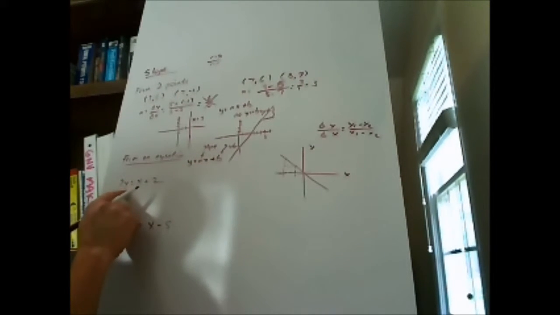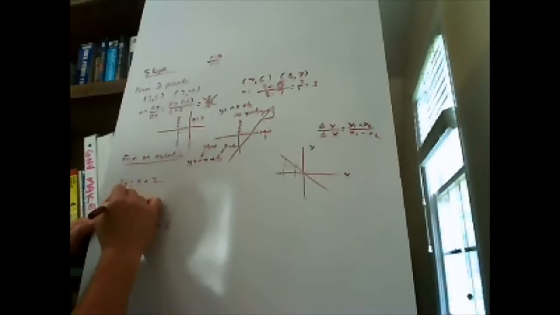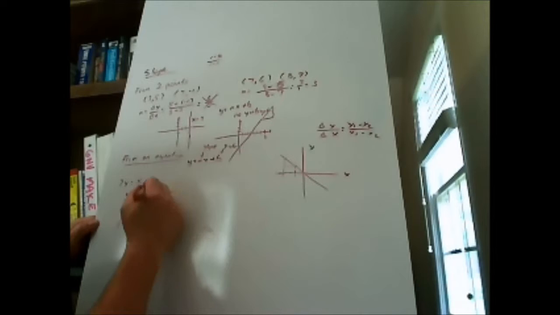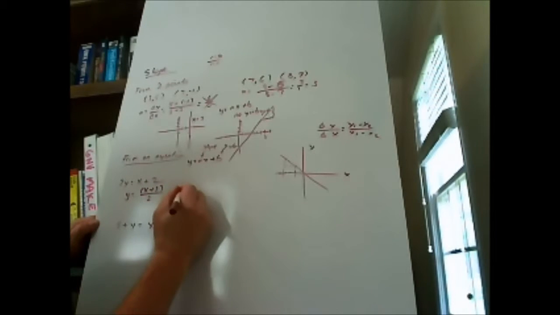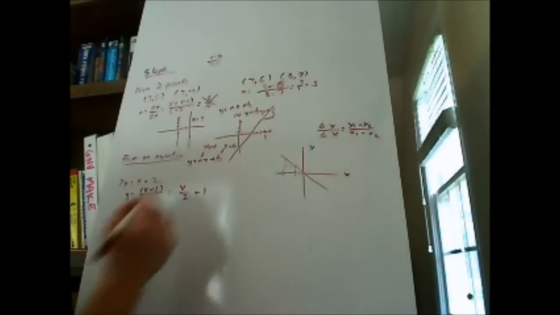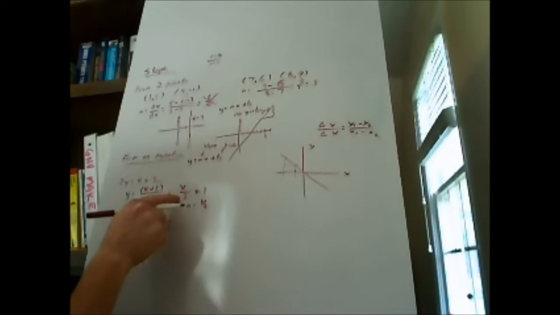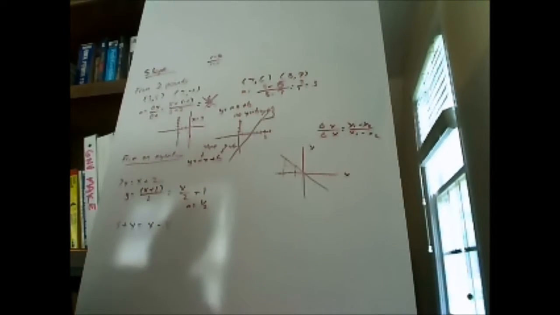So, for this equation, you have to divide both sides by what? 2. So, y equals this whole quantity, x plus 2, divided by 2. Okay, let's break it apart a little bit. This is y equals x over 2 plus 2 over 2, which is 1. Okay, so what's the slope? The slope here is 1/2. M is equal to 1/2, which is what you're multiplying x by. That's it. Not much else to do with that.